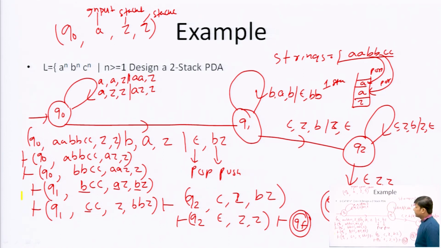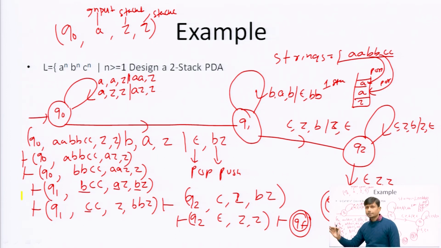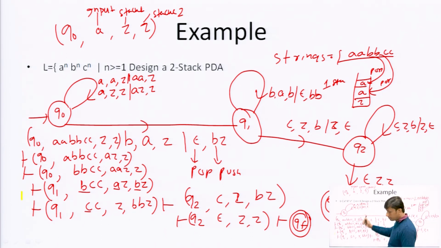So here, the transition function we have written, you check it again, and this is the stack 1. What we are doing, again I am explaining, in Q0 first you have written A Z, then after that this A Z. This means the first one is the input, the second one is stack 1, and this is stack 2. So like that, each operation you can write like this in a transition. Let me write one transition from the diagram I have given, to explain.